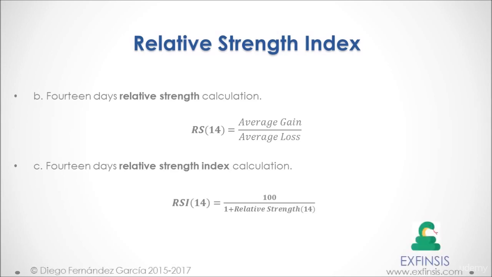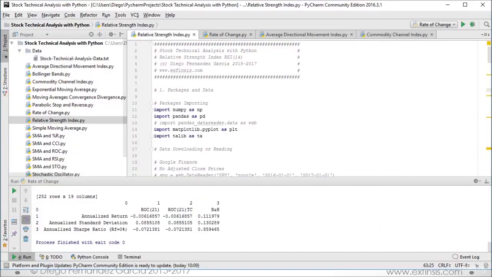Great. So let's go back into our Python PyCharm IDE so that we can study relative strength index with greater detail. Excellent. So here we are back within our Python PyCharm IDE. In this lecture, we'll be working within the relative strength index code file. If you have any questions about its setup, please go back to section 1, Stock Technical Analysis Data lecture, where all of that is explained with greater detail.